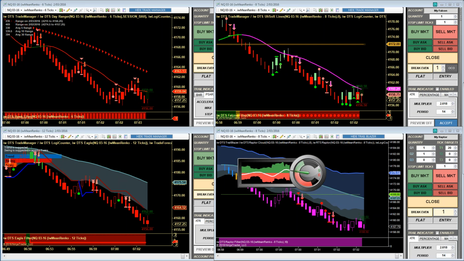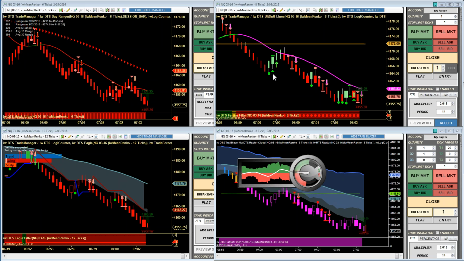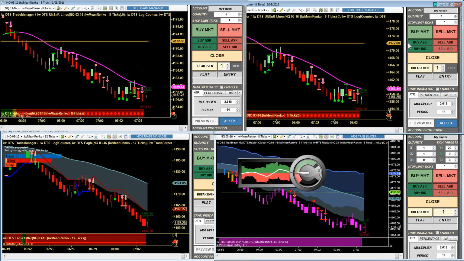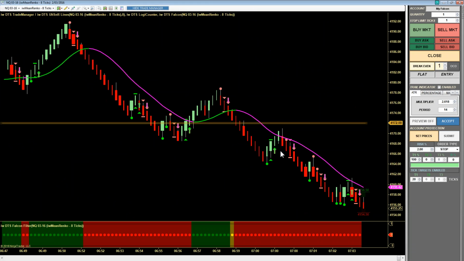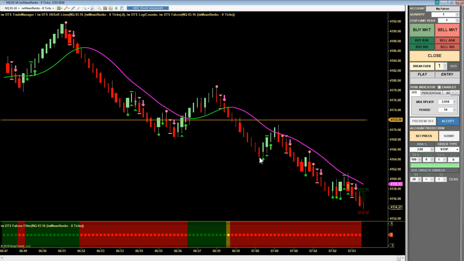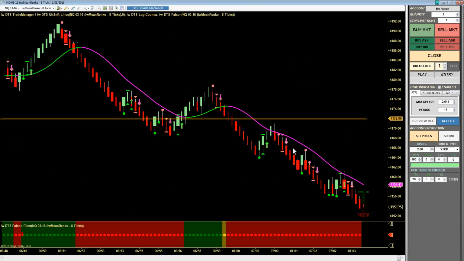All right. Well, let's see, what else can I show you? Or if anybody has any questions or requests, we're just waiting for the next setup here. We had a nice trend change signal here on the Falcon right here. It was a little bit prolonged, but you see the trend line changed color. Here's the down, there's the up, here's the down. This is one of our high probability signals on the Falcon.